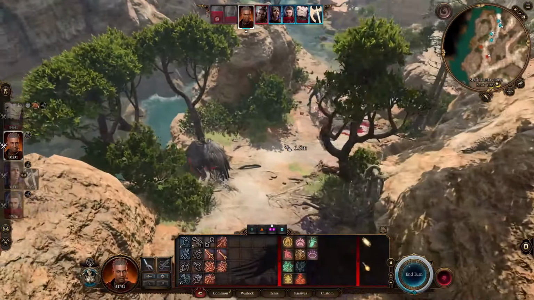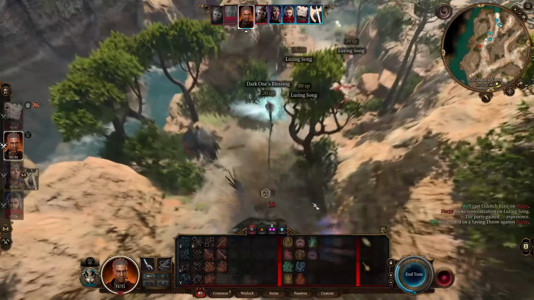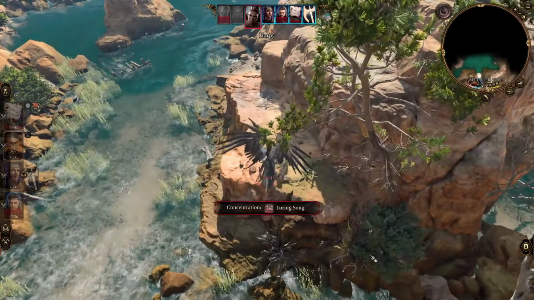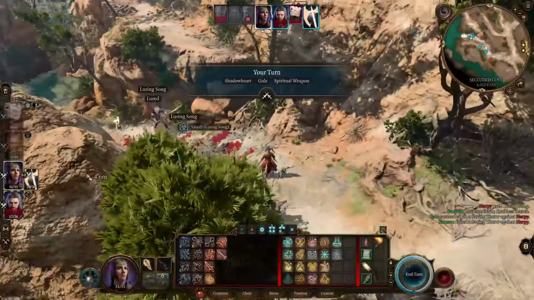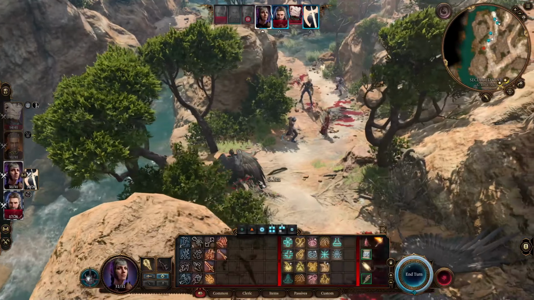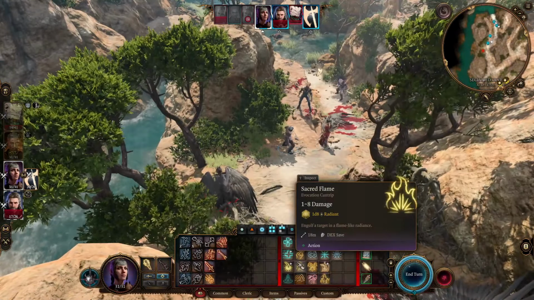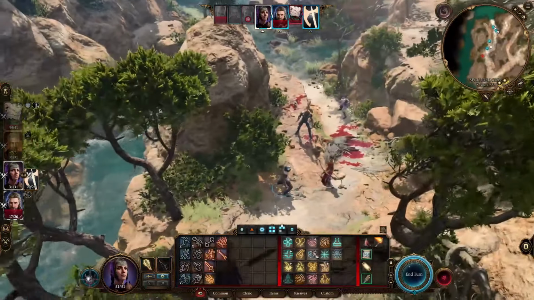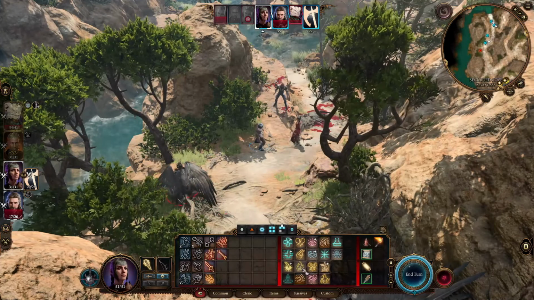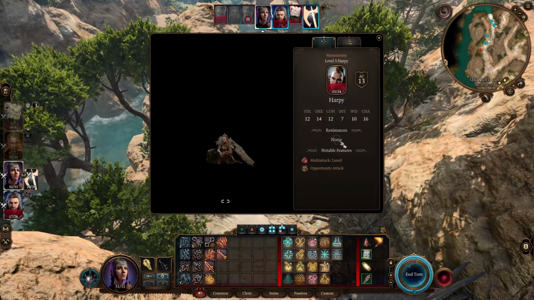Well, we are gonna move closer. Finding my way. But we're gonna try and kill it. There we go. And end turn. Lured. Okay. Let's just real quick, let's see. Their dexterity high? Decently.